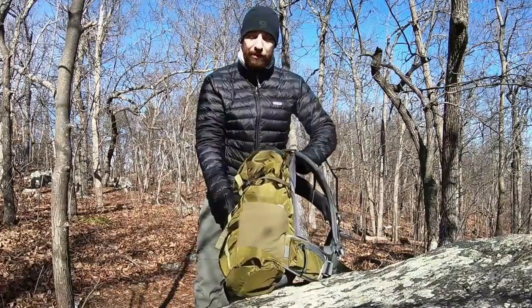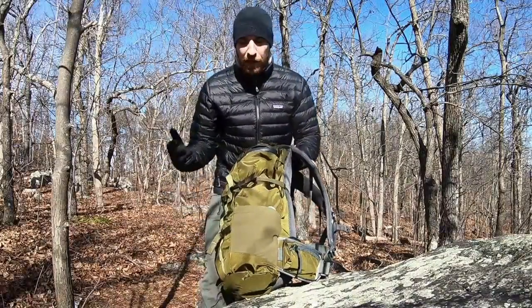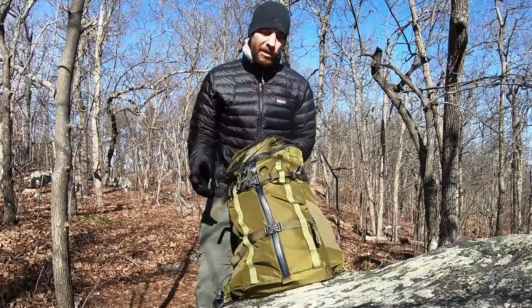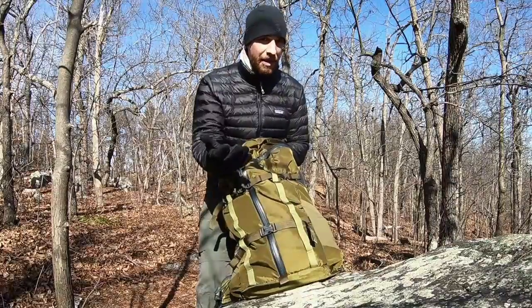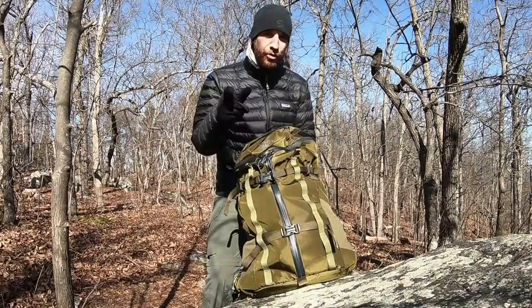So you can get away with this as a carry-on size luggage if you really need to. You're looking at about 9 to 10 inches deep, really nothing too bad there. And you're looking at about 13 to 14 inches wide there. So pretty nice dimensions. Again, 35 liter. You can use this as a carry-on piece of luggage if you really had to. The overall weight of the backpack, if I remember correctly, is right around 2.5 pounds.